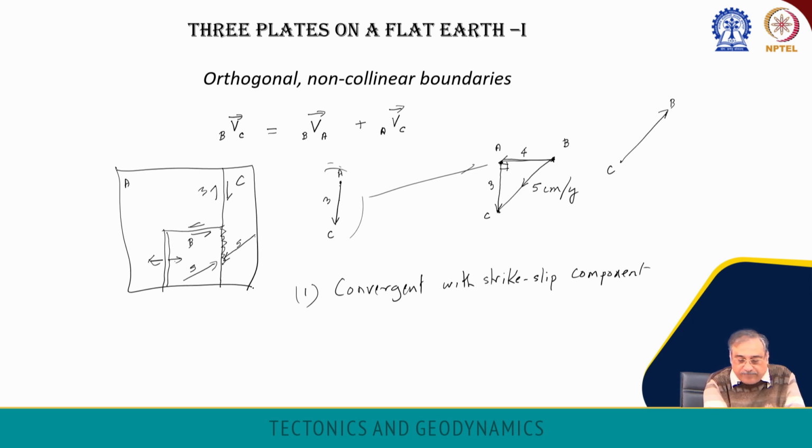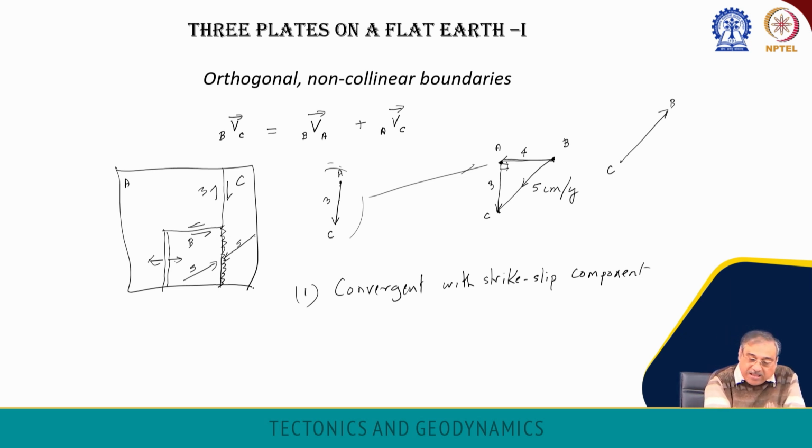So, one situation would be in which I put something here. So, you have the relative velocity of B with respect to C. Let us assume that B is now subducting below C. So, C is the overriding plate. Now, if C is the overriding plate, this is at the rate of 5 centimeters per year this way, which means a component of it would be moving in this direction. Now, B is being produced at the rate of 2 centimeters per year along the AB boundary. The rate of its convergence here would be exactly equal to that. So, how would this change with time? We need to work out what exactly the geometry would be if this changes with time.